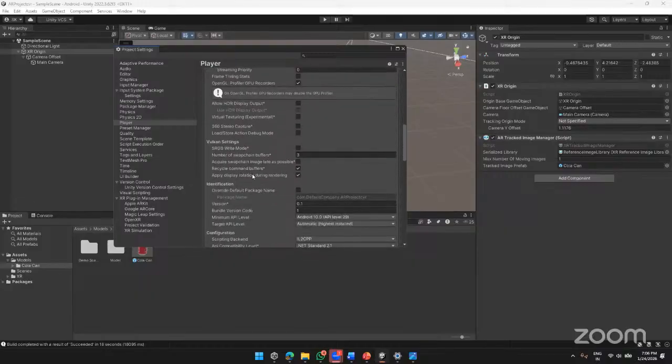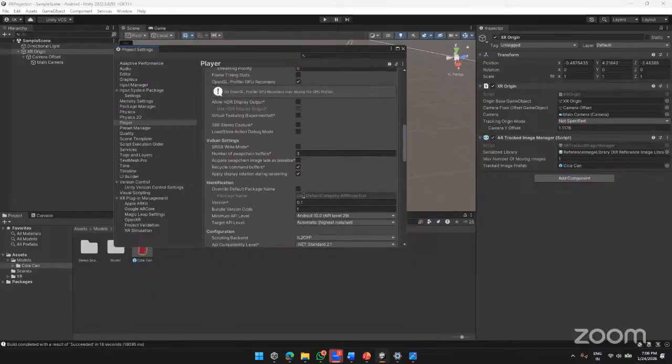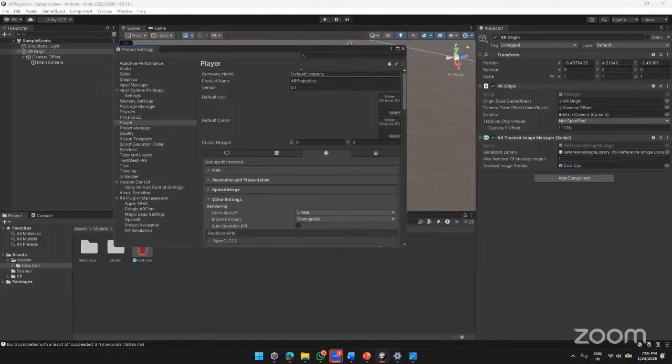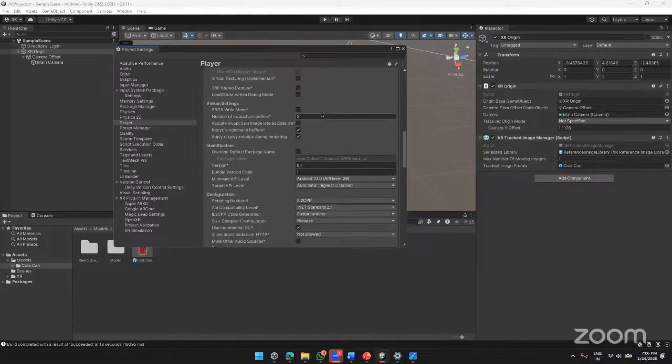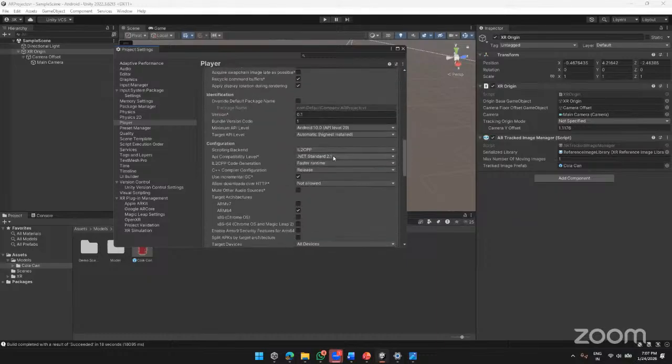After that, I need to make sure the package name and the company name are the same. And I need to select the minimum API level as Android 10 for AR applications. And the scripting backend needs to be selected as IL2CPP for mobile phones.